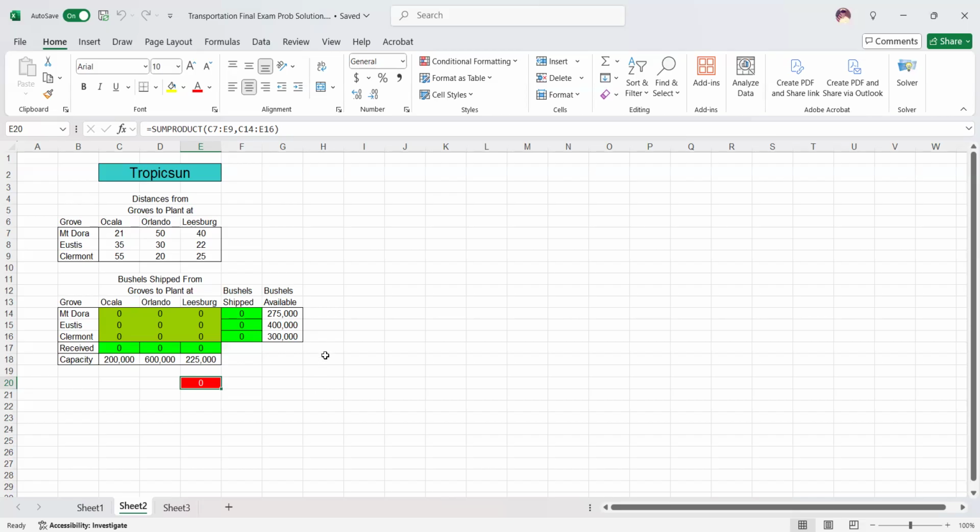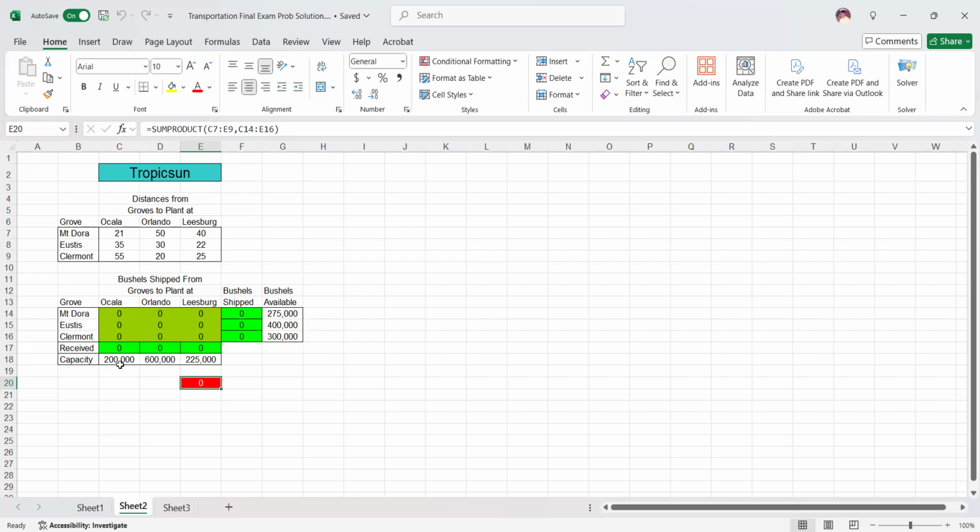Now, we said we also have, in terms of constraints, some other things, and we'll talk about that in a minute, but we have bushels available. So in Tropicsun, we had to deal with all of the bushels. Can't leave them sitting on the truck somewhere, so the amount of bushels available must all be shipped somewhere.